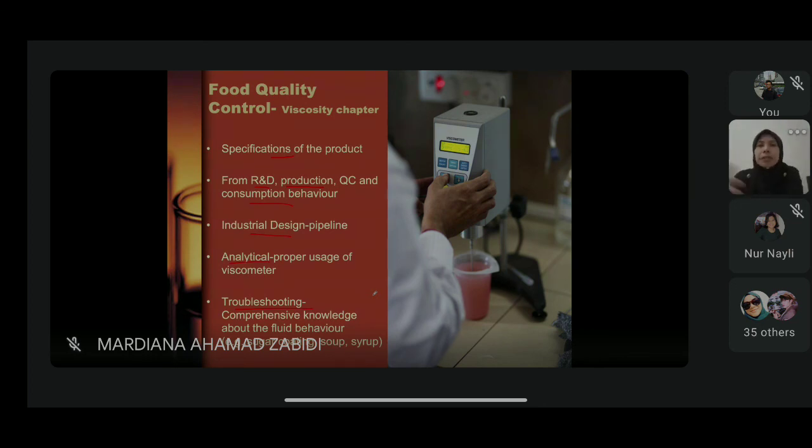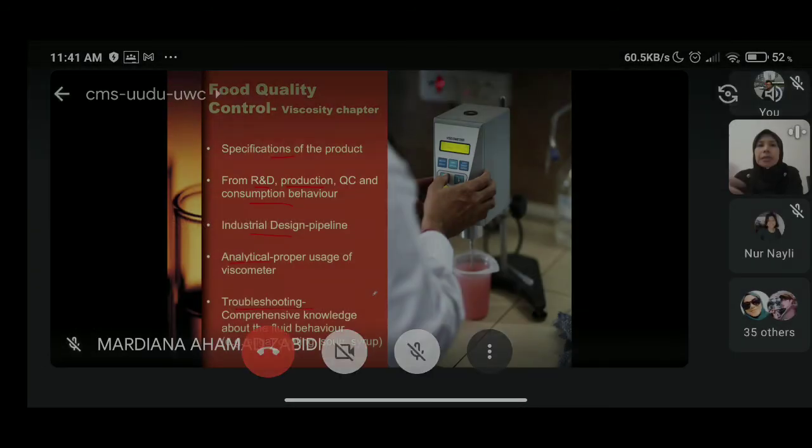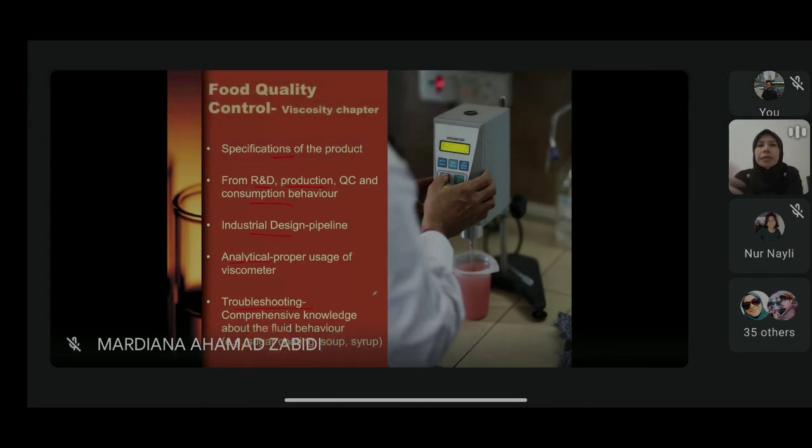Okay, when we are talking about viscosity, even the cosmetic industry or skincare industry uses viscosity measurement heavily, because for the ladies, or for the men, if you are using liquid foaming bath or liquid facial cleanser for example, you need to make sure that the viscosity of the product is at its own specification.